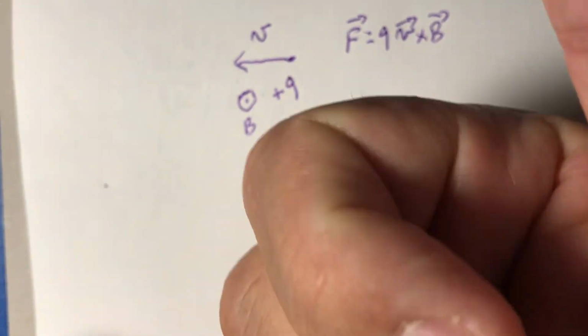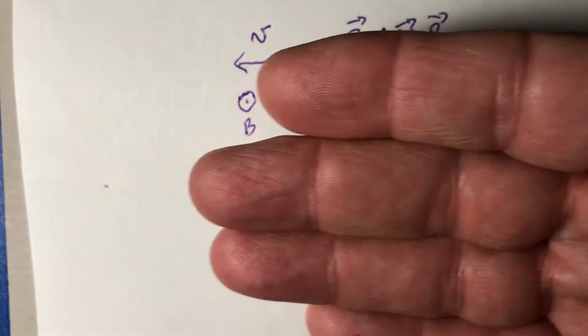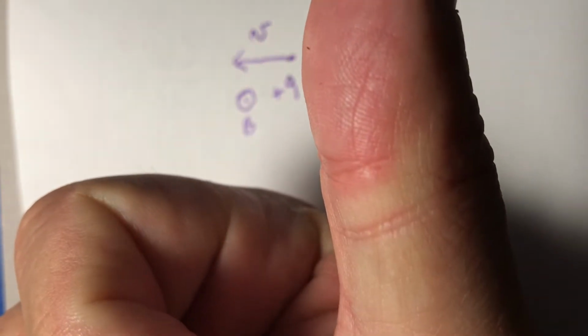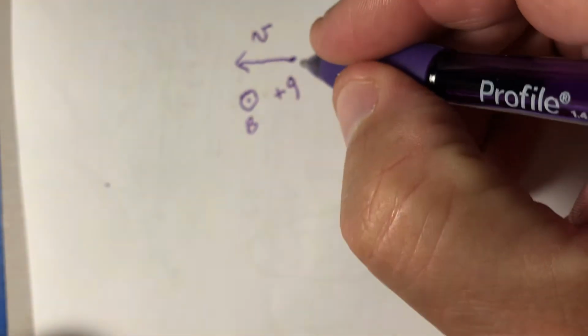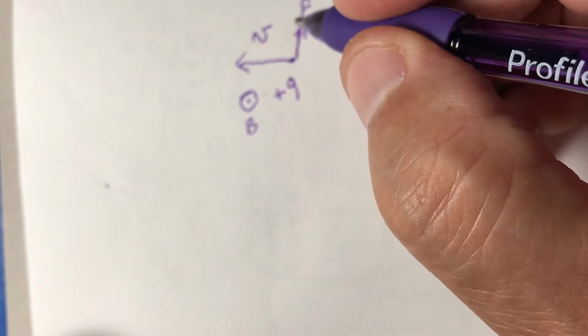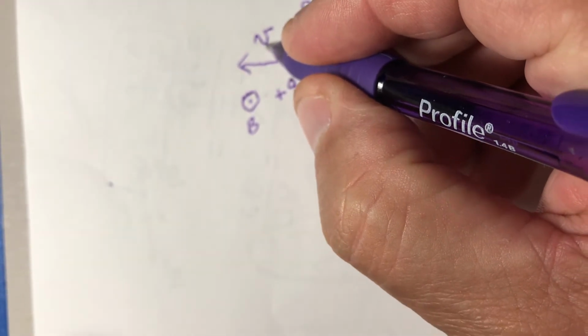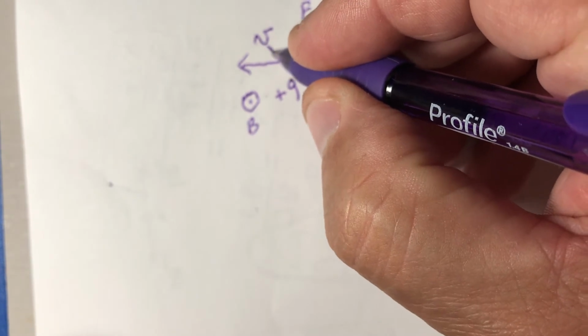This is a proton. So the force, see my hand is following the velocity. My fingers go with the velocity, and the B field is coming out, so my fingers need to rotate, to turn like this. And if you look, my thumb is going up, so the force is going up. Here is the force. So what's going to happen? The particle is going to veer like that.